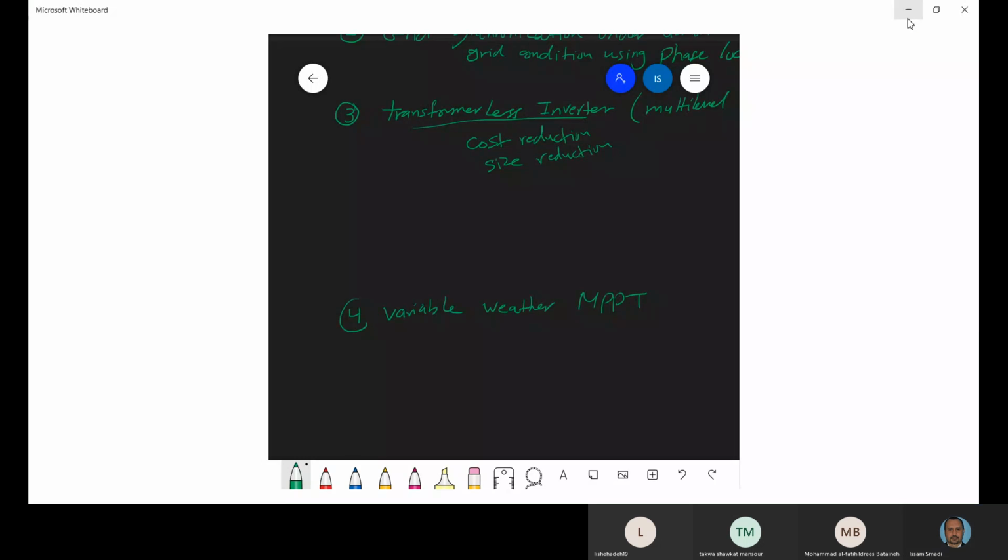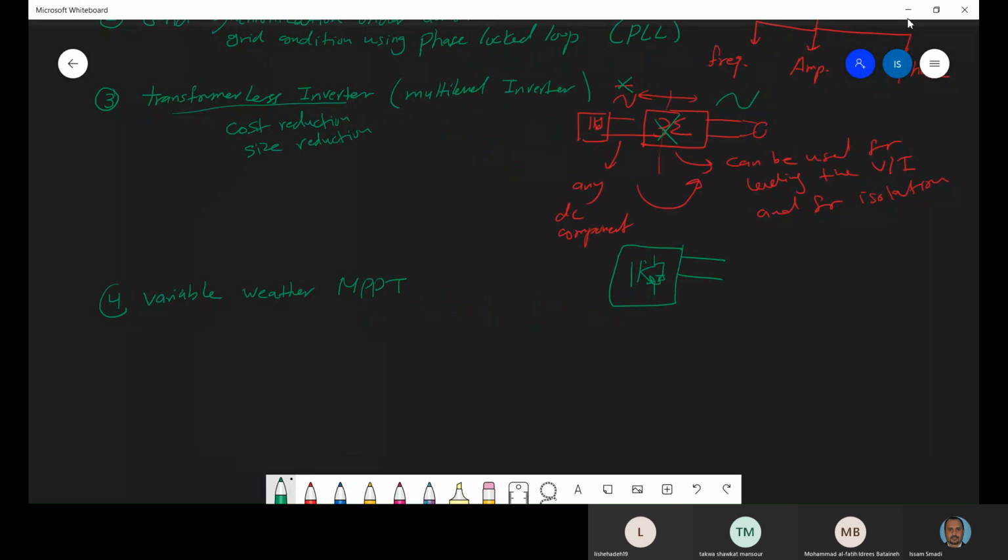Now you know that the weather condition is changing all the time, which means that the temperature and the irradiance are not fixed. And this will put stress on the maximum power point tracking.